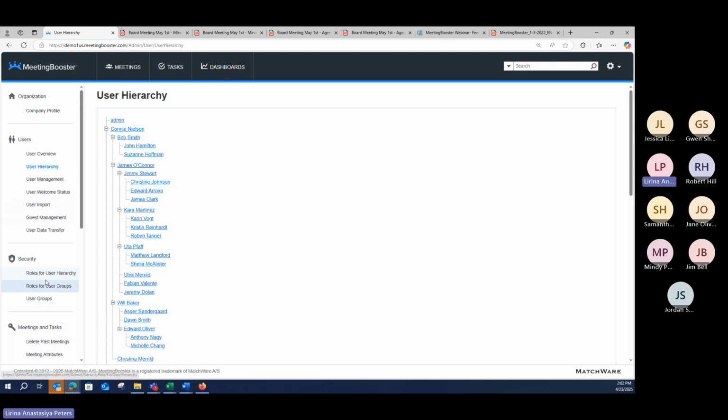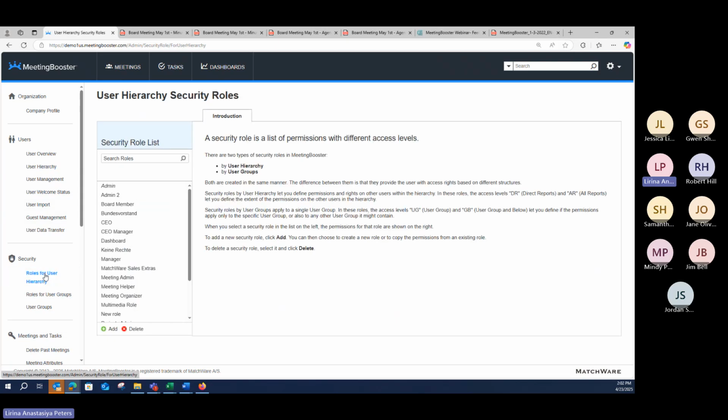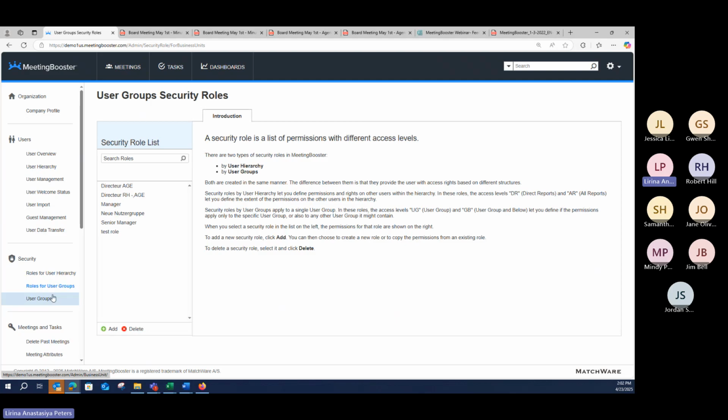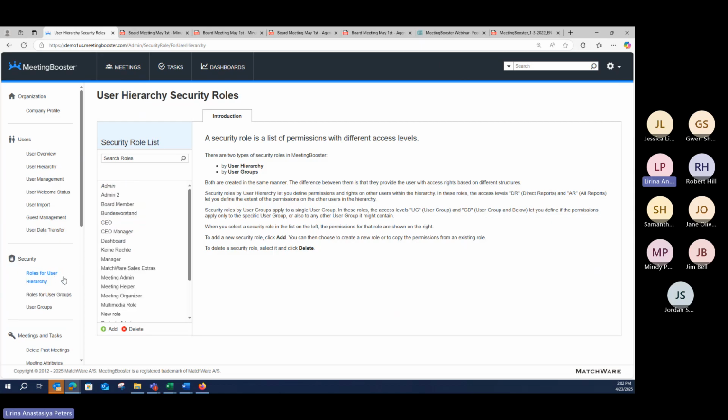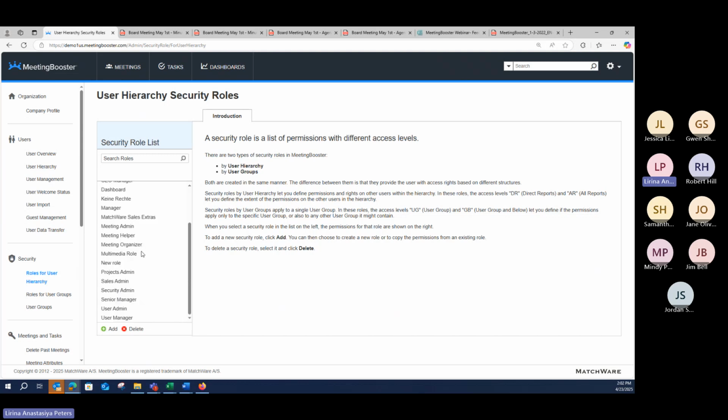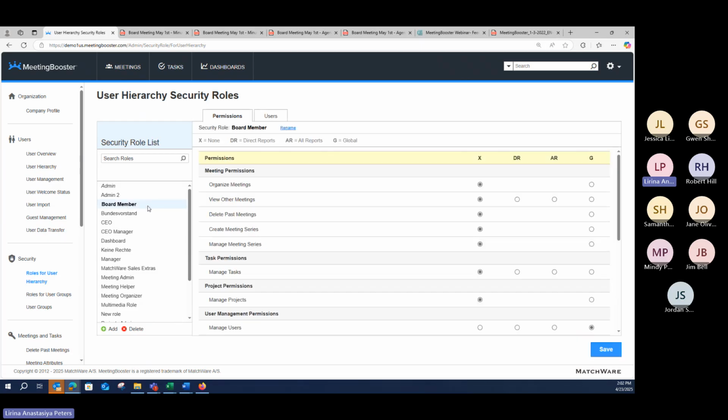Or do you mean roles for user hierarchy versus roles for user group? Roles for user hierarchy is going to be your one stop for making groups or making roles, for example an admin section versus a manager versus maybe a board member. So you're going to want to come in here. Let's see, for a board member.